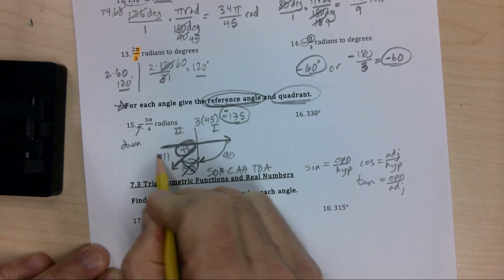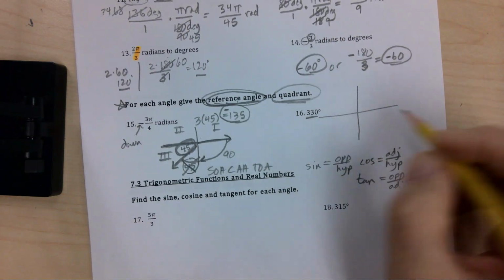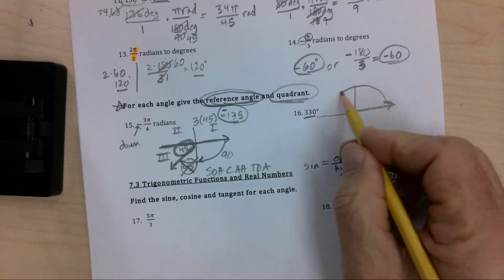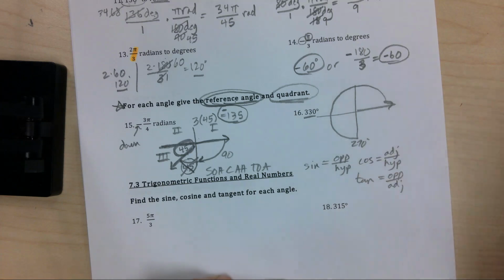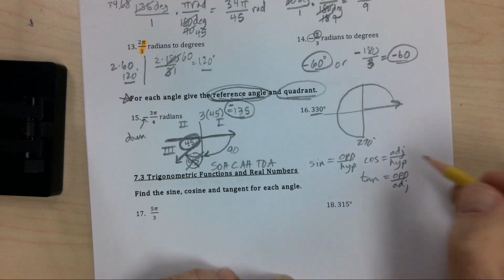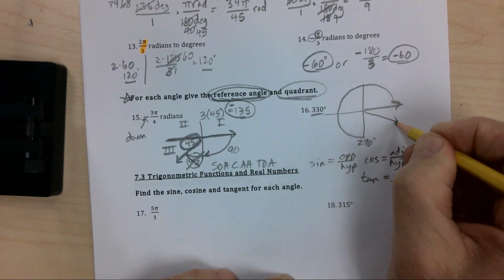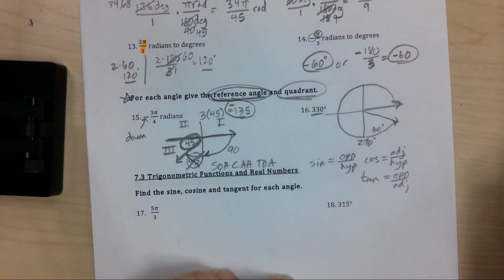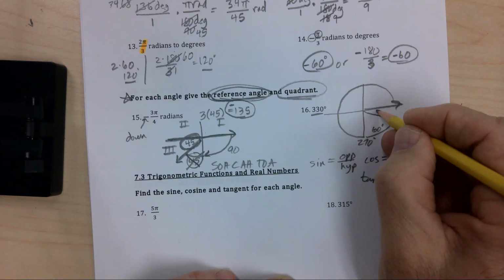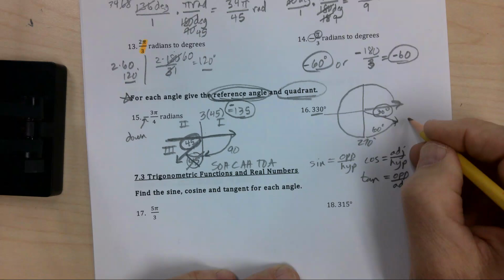Now how about this guy, 330? Well, that means positive, so I go up. I know that's 270, which helps me. And I say draw your drawings with some accuracy. So I know I have to go 60 degrees more, which is 2/3 of the way. And if you draw this correctly, it helps your brain calculate. Okay, this has to be my reference angle, and it has to be 30. So there's my reference angle, and it's in the 4th quadrant.